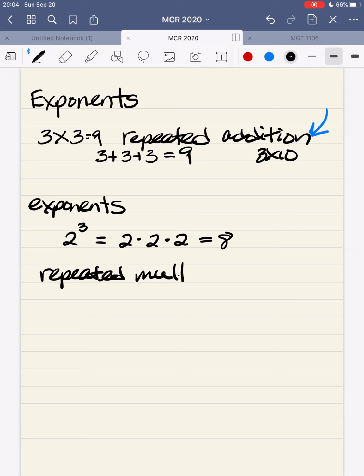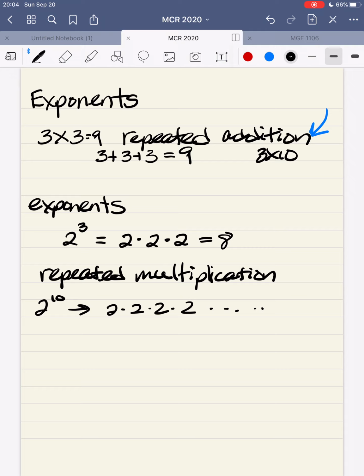Because again, I don't want to keep writing things over and over with multiplication. If I have something like 2 to the 10, I don't want to do 2 times 2 times 2 times 2, blah, blah, blah. I want to just know this is going to occur. So we're going to look at a few different examples of exponents before we hit the main topic of our day today.